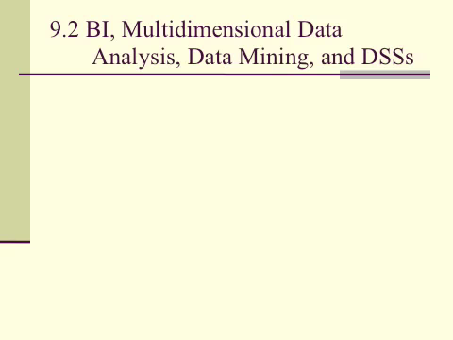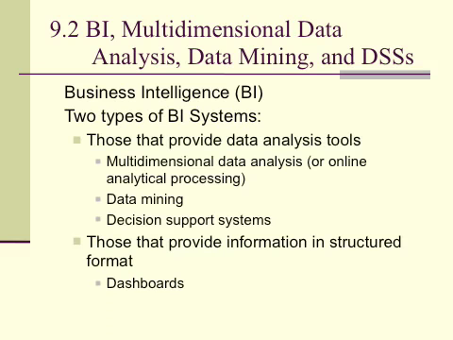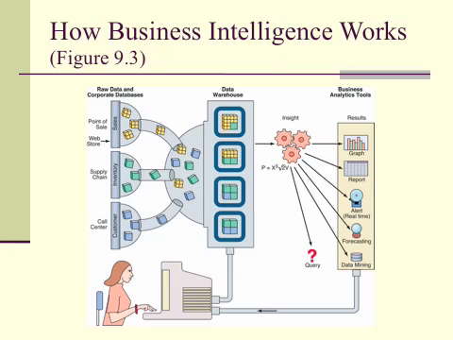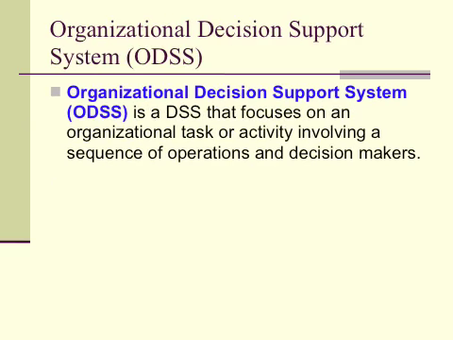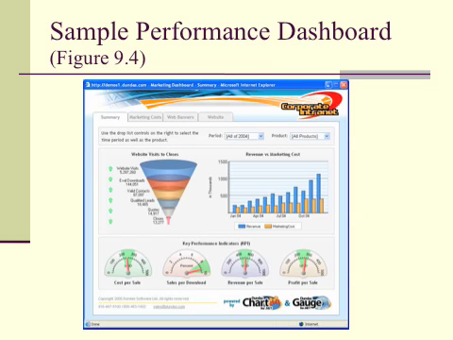Then we get into business intelligence systems. This is some really interesting stuff. You've got data mining, you've got dashboards, decision support systems. I want you to spend some time reading through this and take a look at it. I just want to point out a couple of pictures here that are real interesting. These dashboards pull in different information and put it all in one place, and you can click through different sites.